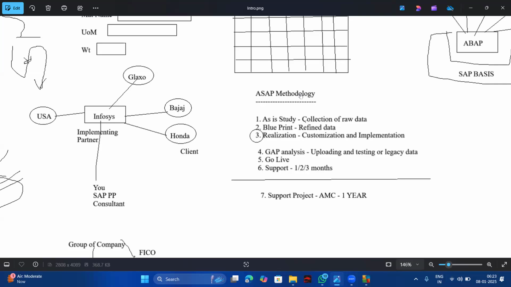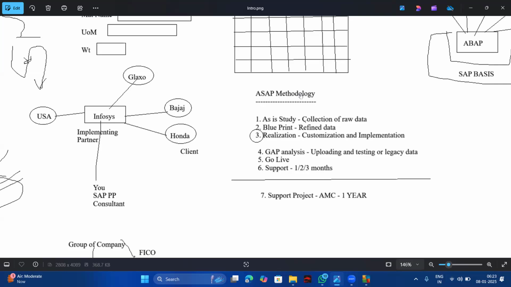What do you mean by ASAP? A means accelerated. What do you mean by acceleration? Car acceleration or bike acceleration means speed, giving power.